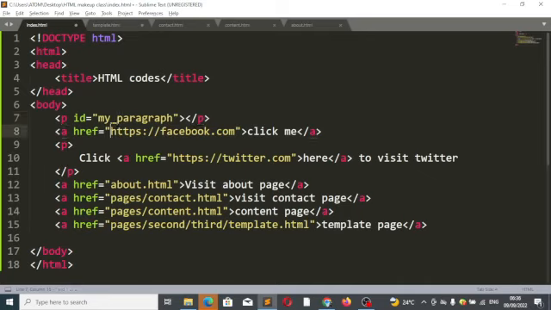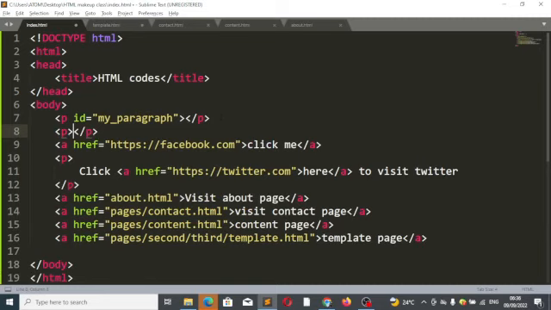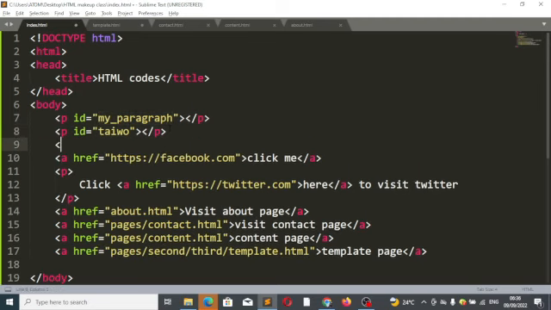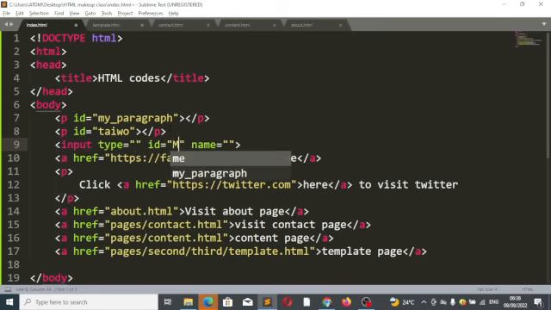So here, ID my paragraph, meaning that on this page there must not be any other ID called my paragraph. Even if I have another p tag, it must not be my paragraph. It can be anything, I can call it title, but it must not be my paragraph. No other element should have the same ID, even if it's an input. I cannot use my paragraph again. Just the same way, two students should not share the same matrix number, two items on your page must not share the same ID, the same identifier.